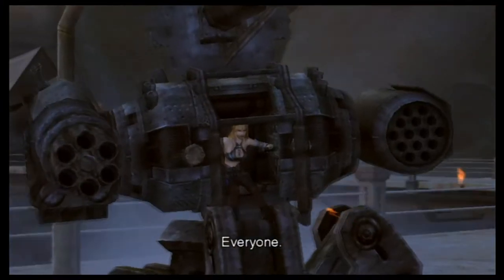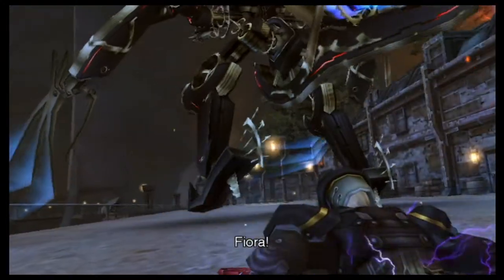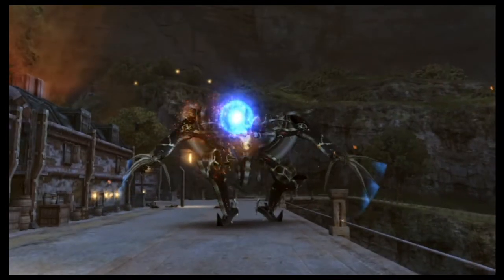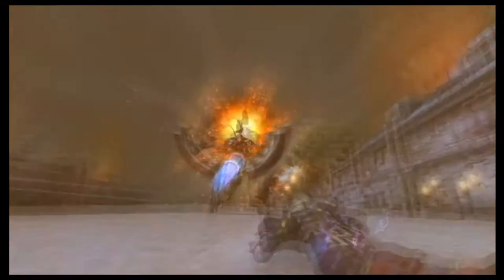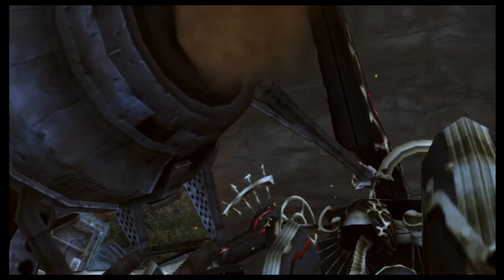Yeah, you guys are getting your asses kicked. Ooh, Fiora! Everyone! Get away right now! Fiora! You get away from her, you bitch! Well, that's not good. That's really not good. She'll get up and do something. I like her. Get back! I won't let you hurt any more people. We will save Colony 9! Fiora, get out of here! Run!